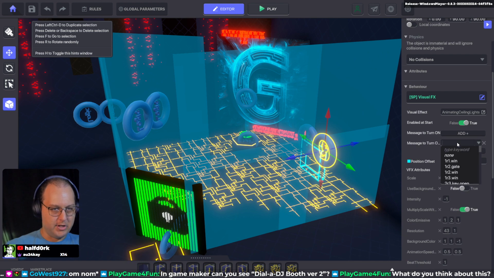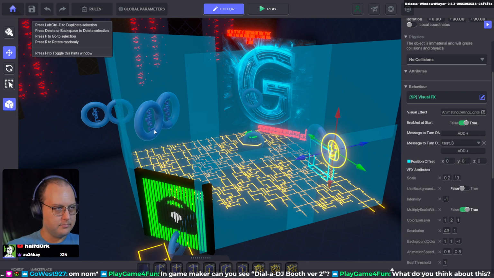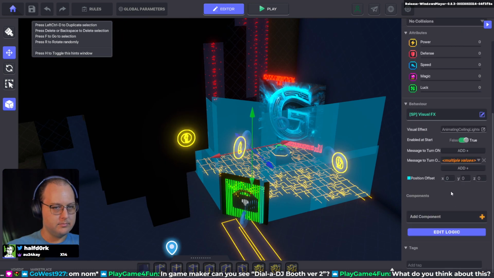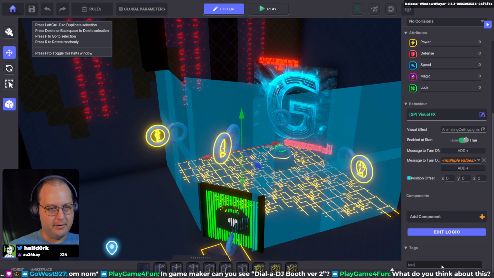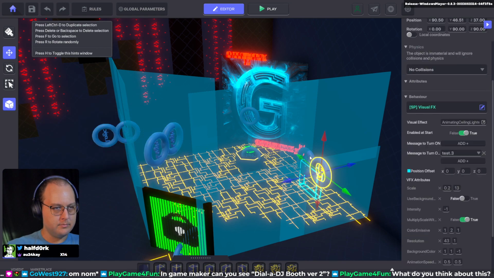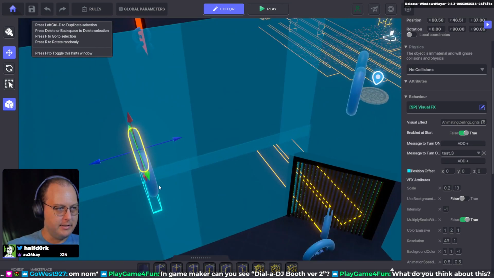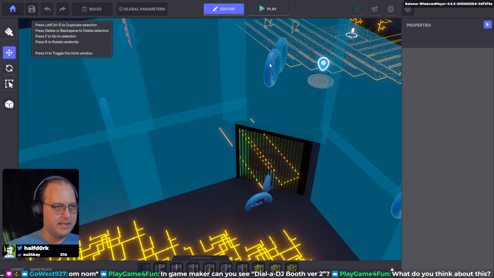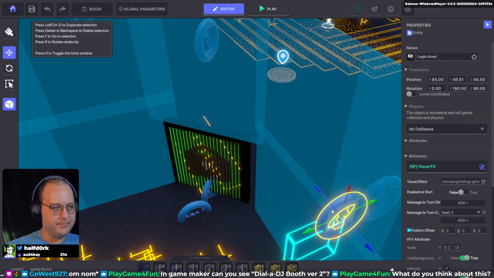So all of these are going to be turned off on test 3. We're going to give them a force field tag. And I think just for the sake of it, I'm going to delete the old yellow ones, because I'm just going to go without them.